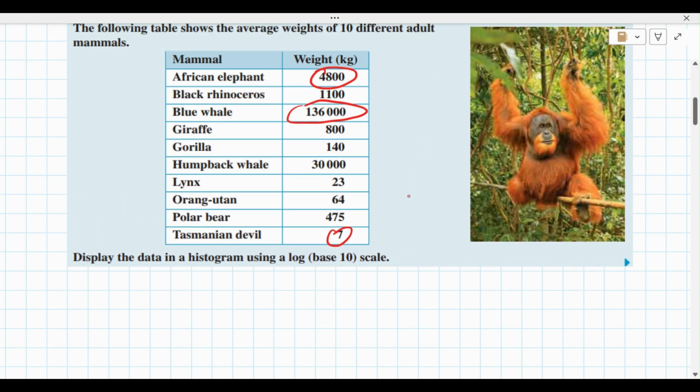For example, log 10 of 4,800 put into the CAS calculator equals, approximately to 2 decimal places, 3.68.